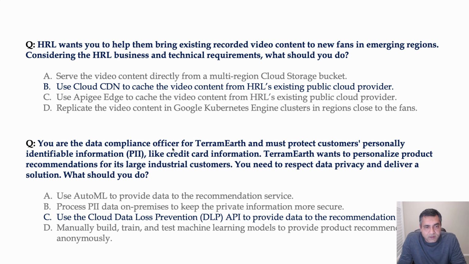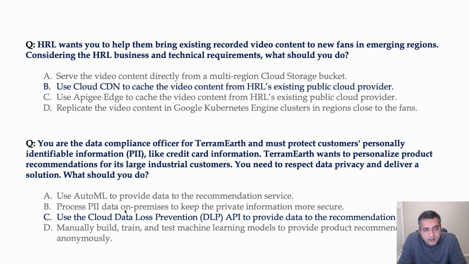You are the data compliance officer for Terram Earth and must protect customers' personally identifiable information, like credit card information. Terram Earth wants to personalize product recommendations for its large industrial customers. You need to respect data privacy and deliver a solution. What should you do? Use AutoML to provide data to the recommendation service. It's not correct because AutoML does not inherently provide data de-identification. It's just a recommendation service.